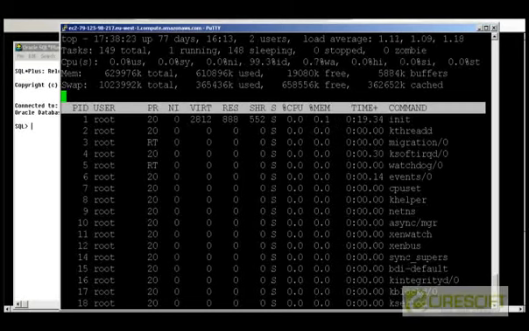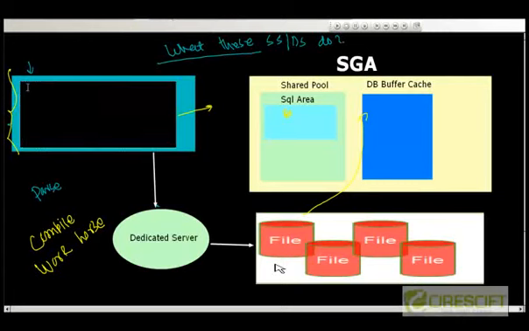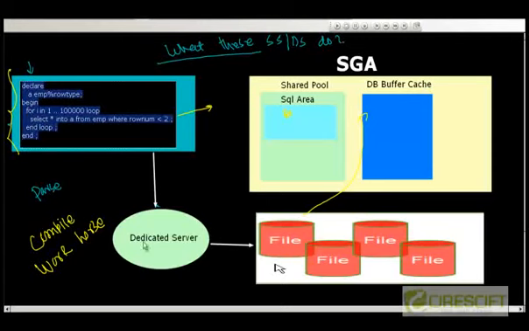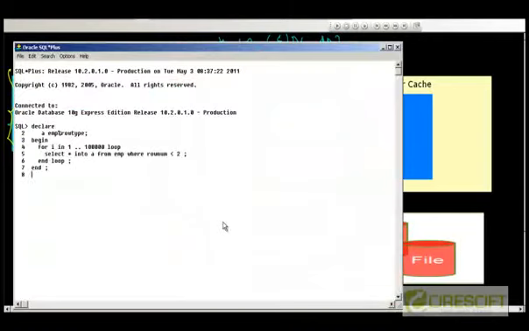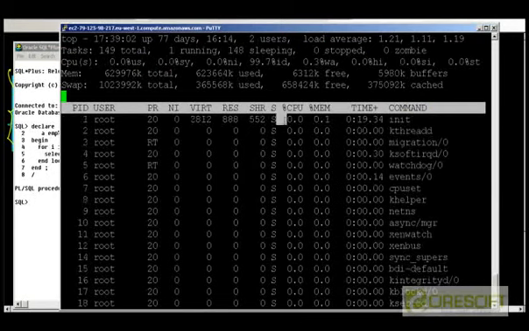Now I'm going to run this PL/SQL block that we discussed. Let's see what happens because of this PL/SQL execution. I take Control C and run this from my machine here. I'm going to loop 10,000 times. The process is running right now, so let's take a look. With the top command, it looks like top is consuming almost 56.1%. During that time it was consuming almost 50% of your CPU, and right now that has finished.